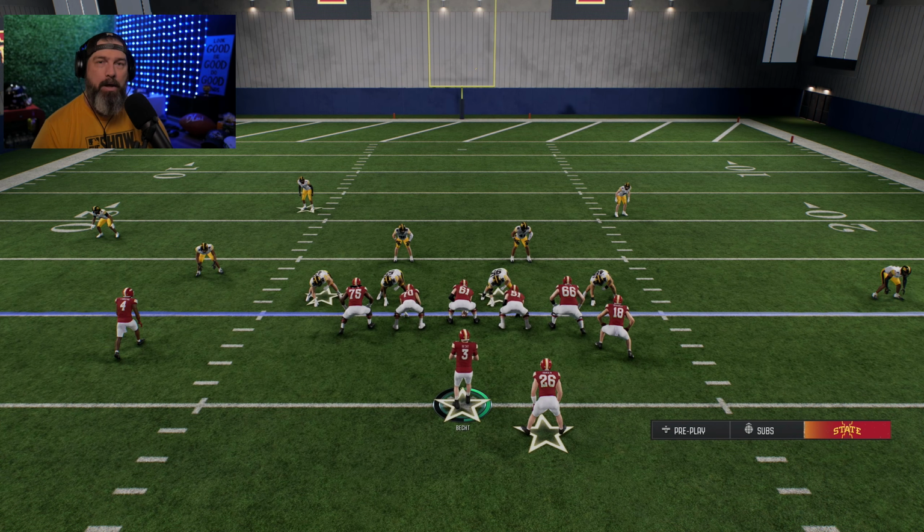Stay tuned. We'll have another video out hopefully this week, maybe next week. The next one should be the air raid. Yeah, we're going to get into the air raid. I know a lot of you have been asking for that. Should be a fun one. It's about 60% all verts. 60% of the time you're going to throw 4 verts, and 50% of that time you're going to throw to the running back. So welcome to the air raid.